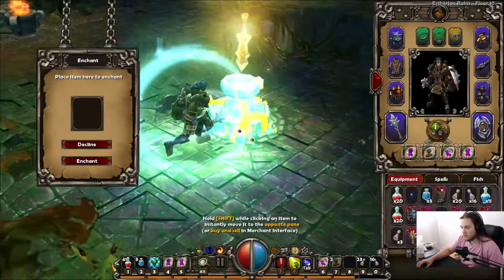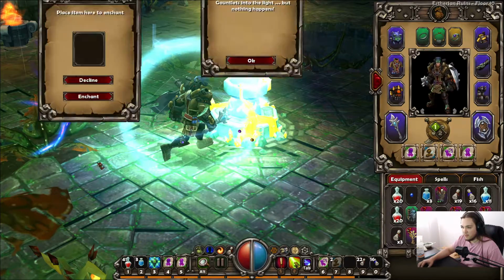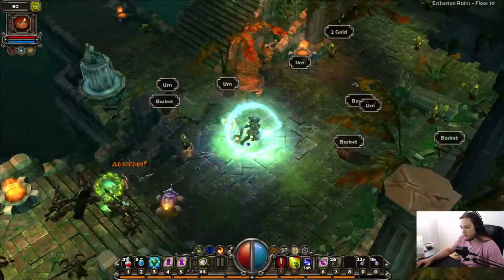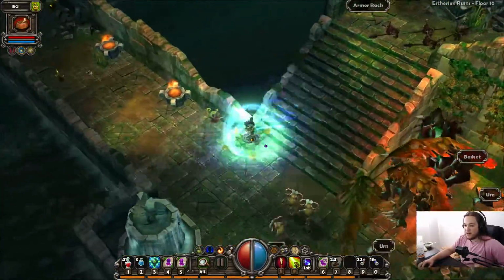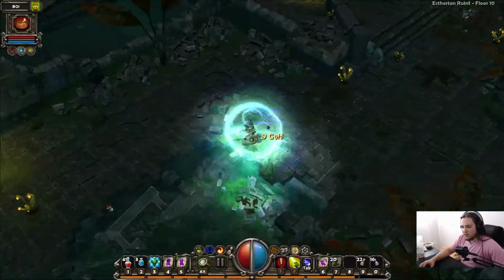So here's your first shrine. I'm just gonna enchant something. Nothing happens, right? Then you run back, right? You go back, since I've discovered that the instance resets really fast.